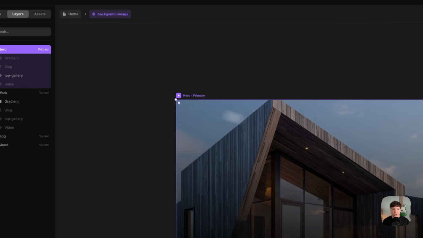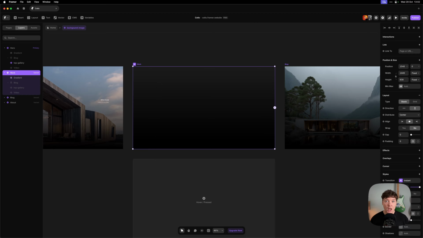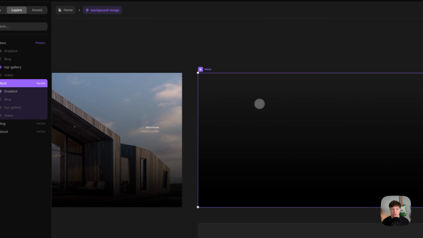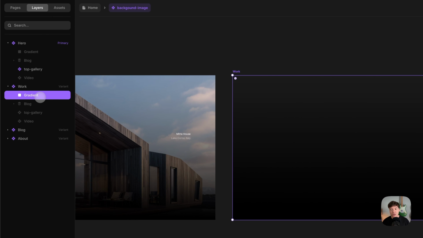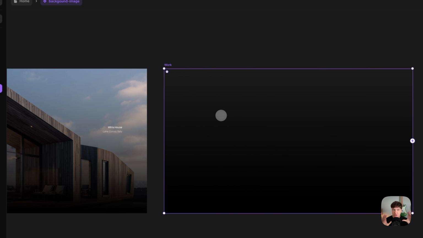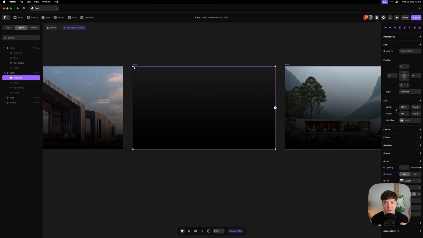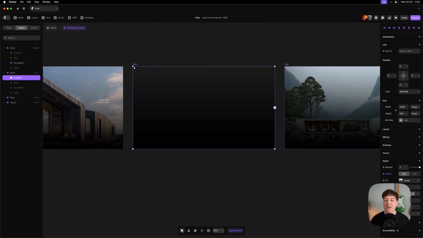I go to the work. Work is the background we have when we scroll through projects, and the background is changed automatically, so you don't have to do anything with this. The only option you have is to enable or disable the gradient element. A gradient just makes everything a little bit faded. So if you have, for example, really light images with an inability to read the white text on them, I decided to give you an option to have this little gradient here.